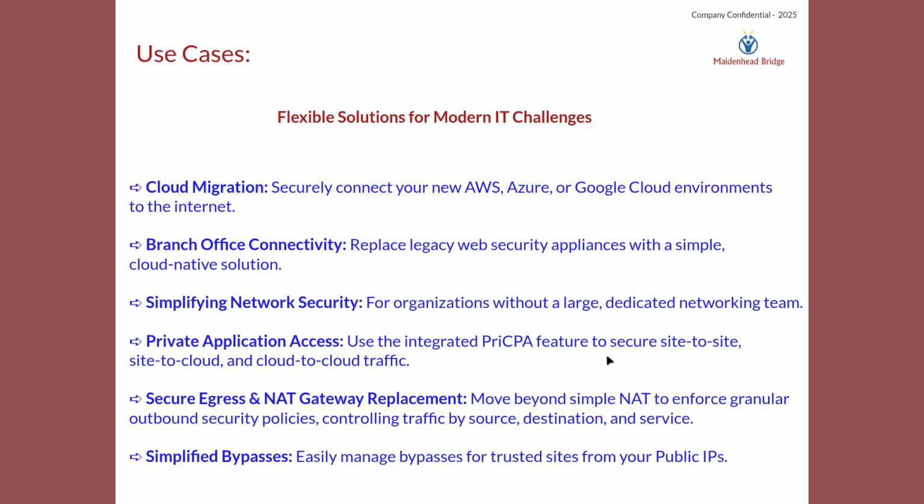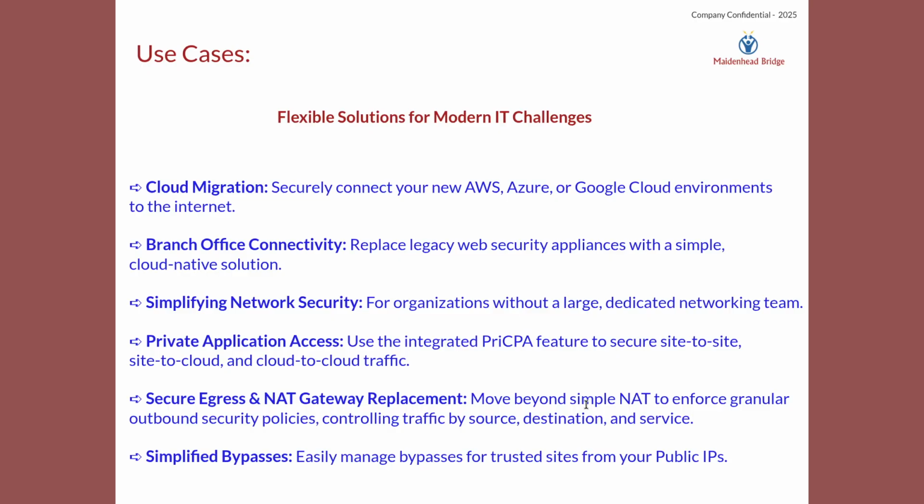But in this demonstration, we are going to go deep in the replacement of NAT gateways in the cloud, especially in AWS. The connector provides the functionality to replace the NAT gateway. And it's more than that, because the AWS NAT gateway is just a simple NAT, but we can enforce Outbound Firewall policies. And this is a big benefit, especially if you are in a multi-cloud environment.